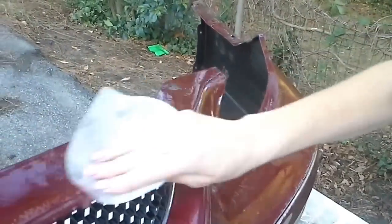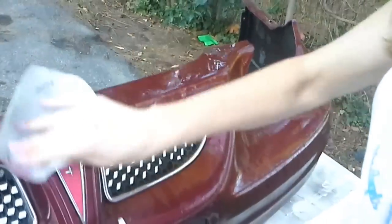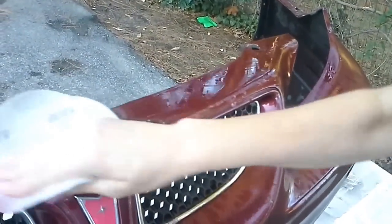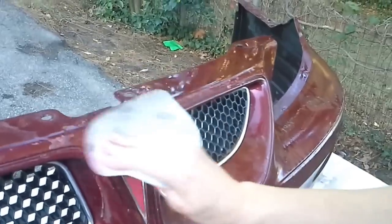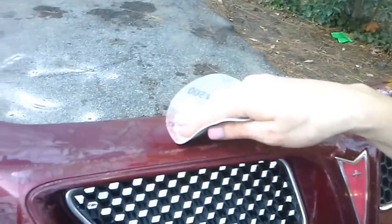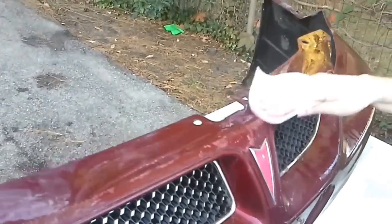See how it already is starting to flake away — that's what you don't want to happen once you've done your first coat of paint. You want to take the little bit of time it takes to prep it and have it ready to go. See that piece lifting off? This will make sure you've got a really nice, smooth surface to accept your primer and your paint. Don't realize how bad it really looks until you get started. We're going to pause so we don't bore you guys to death while we're doing the wet sanding, and then we'll be right back.